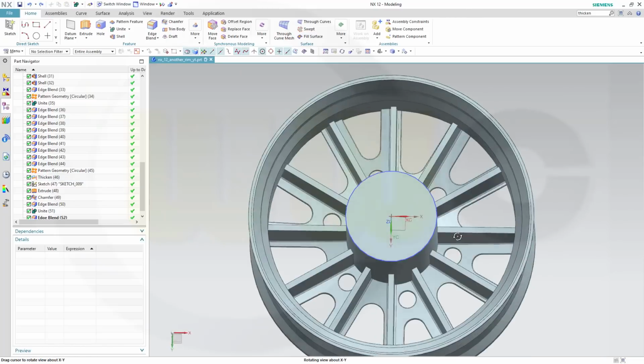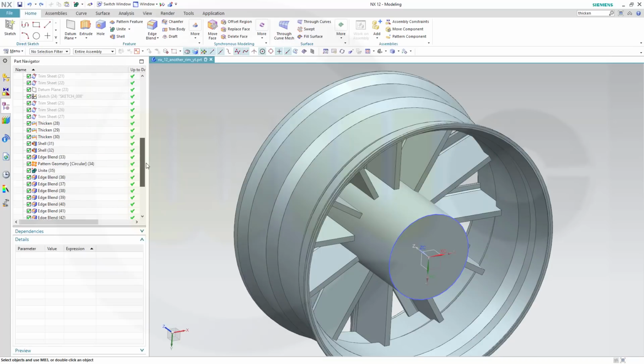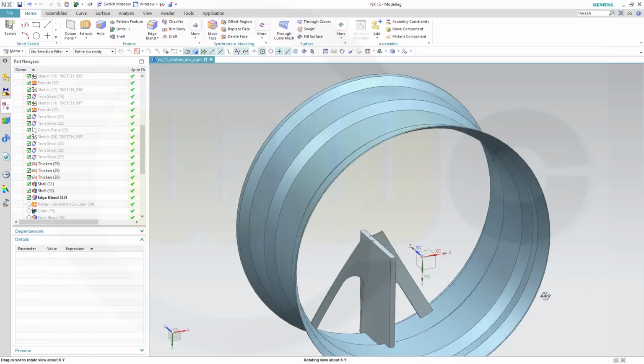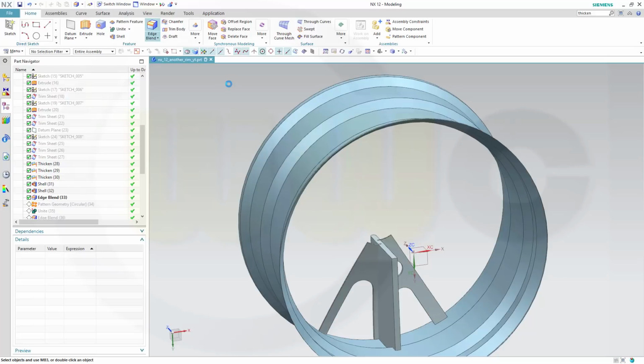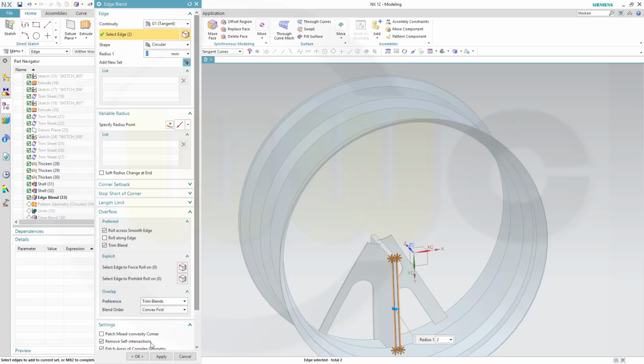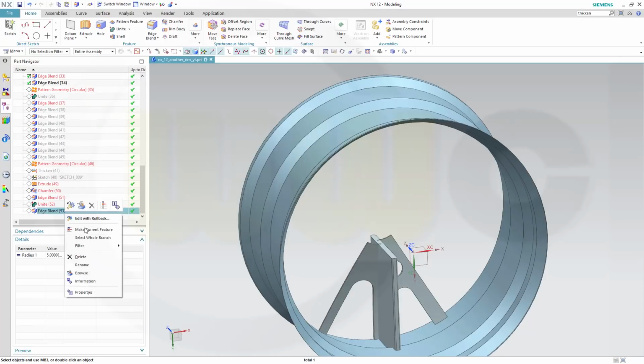Okay, so I think I forgot to make blends here. I have to go before the pattern, the first pattern, and that would be this one. So go to that edge blend, make it configure, and add edge blend. You could go for 5 or just 2, doesn't matter, on this edge and that edge. Okay, go back to that edge blend.